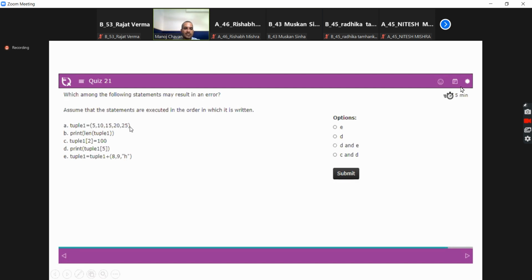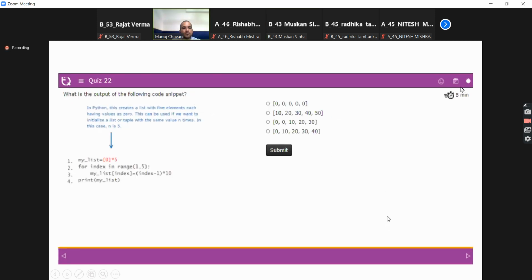If tuple 1 is there, which is this in line number A, and I want to change this 20 to 200, I cannot do that. I cannot change that content there. But if I want to append something at the end, I want to join two tuples. So here we take tuple 1, we take tuple 2, we concatenate them and we put it in a new tuple. We create a new tuple, give it the same name, tuple 1, and the data is dumped in that. That's how it works. So with this understanding, we are going to move ahead to the next question.